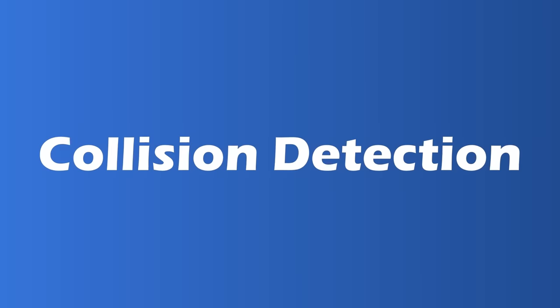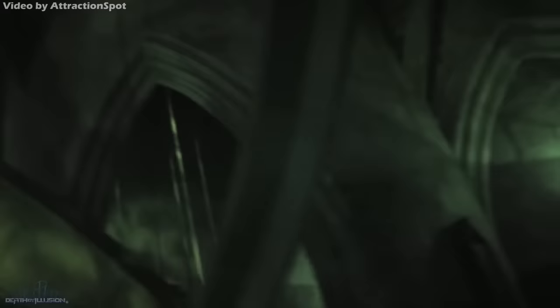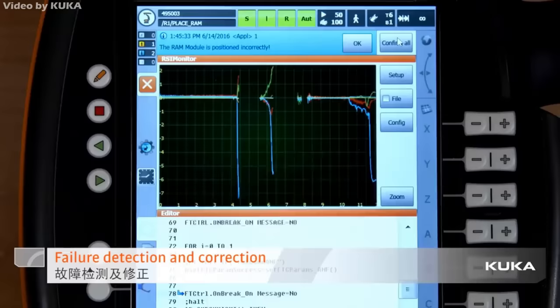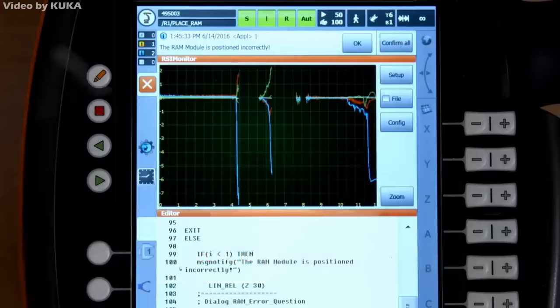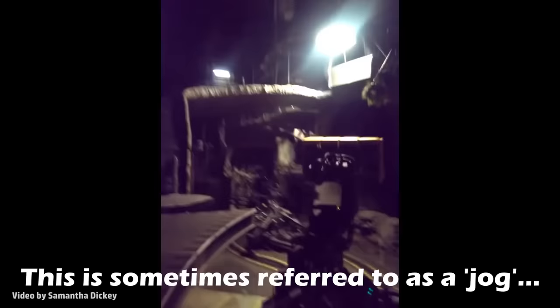With all these aerobatic moves and close calls with props, safety is the number one priority on Forbidden Journey. Should anything happen — which is extremely rare — each KUKA robotic arm is able to detect collisions. Because of the accurate encoders and control of the motors, the system is able to detect spikes in current which indicate a resistive force or collision. It is then able to quickly reverse course and back away from such an impact and halt the ride. When the ride needs to evacuate, there are several catwalks just out of view that each arm can rotate to in order to unload riders. Another option allows arms to retract and go to their home positions and proceed down the track to the unload station, bypassing any interactions with the ride.